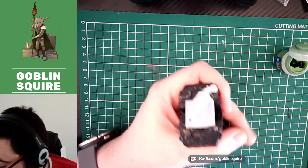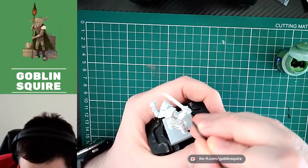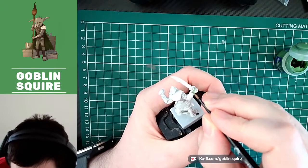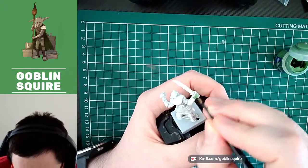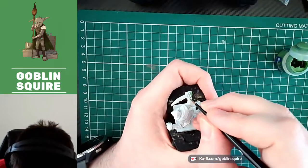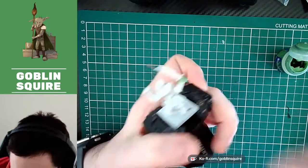I always miss parts of minis on my first pass. I don't know why. You'd think that by now I'd have been able to figure it out and catch it, but I think it's just one of those things that your brain, especially when a mini is all white in front of you, it's difficult sometimes for your brain to process exactly what the different parts are, whether it's skin, whether it's metal, whether it's leather, all those things. So it can take a couple of layers to figure out exactly what everything's meant to be.